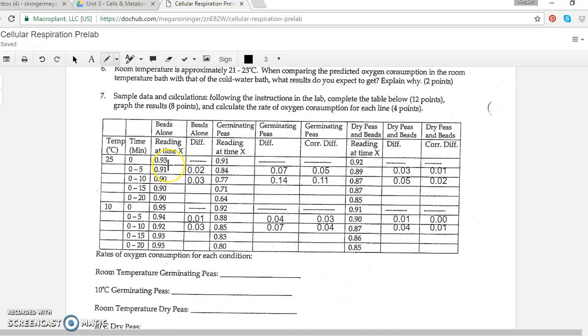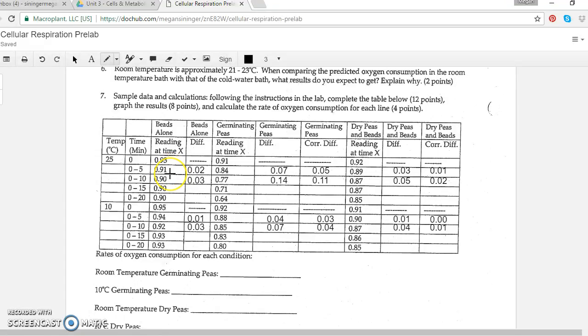Here's how to calculate it. Remember, you're reading the oxygen consumption levels using a pipette. So if it's at 0, at 0.93, okay? And then at 5 minutes, if it goes down to 0.91, which is the way that you're going to be reading it, you're going to be reading the pipette backwards, essentially, just because of the way that it's set up, and that might make a little bit more sense tomorrow when you guys actually get to practice the setup.